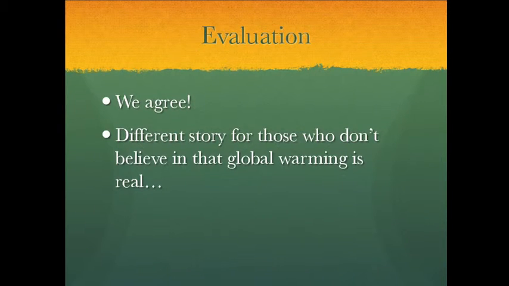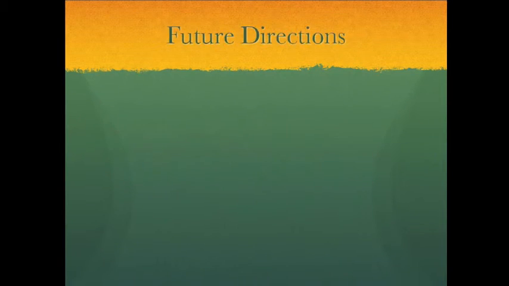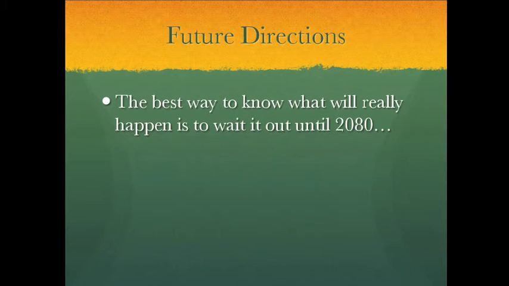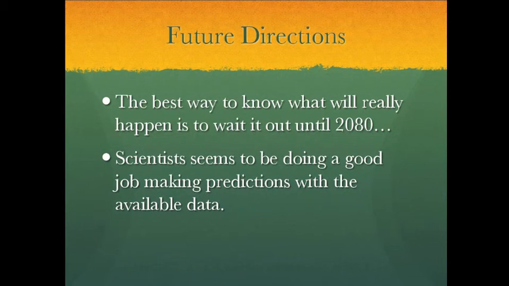On the other hand, if one were to not believe that global warming was real, then they would have a different take on the evidence, but hopefully we have altered any skeptical opinions of global warming with our data. Until 2080, it will be hard to know for sure if the predictions of these studies come true. Any critical study to our case would have to be done over a long period of time in order to be completely accurate. However, we believe that scientists are doing well with the information they have in order to predict what the future holds as far as agriculture and the economy goes in developing nations.